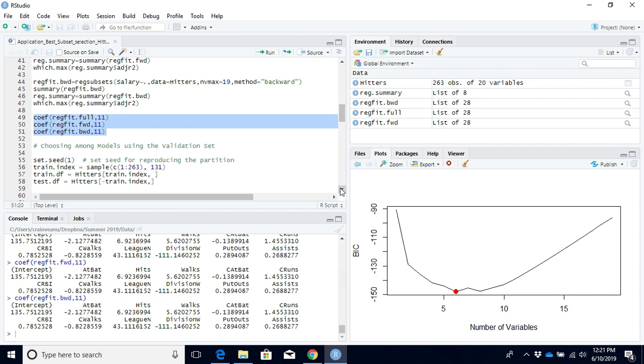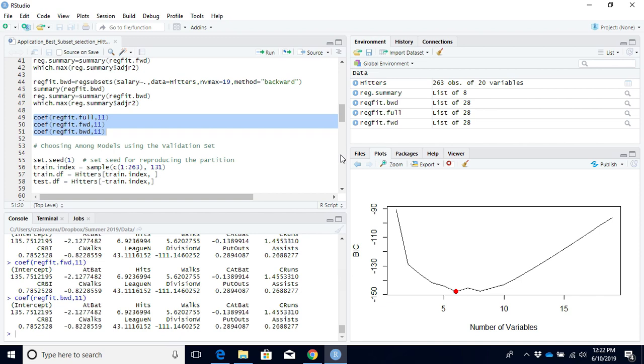In order for these approaches to yield accurate estimates of the validation error, we must use only the training observations to perform all aspects of model fitting, including variable selection. Therefore, the determination of which model of a given size is best must be made using only the training observations.